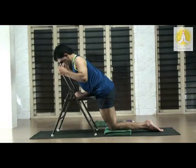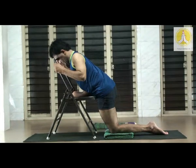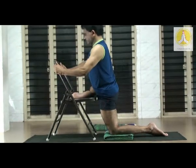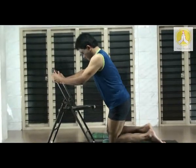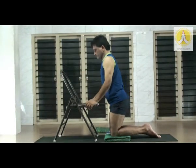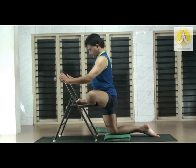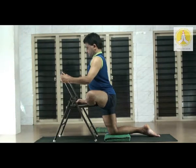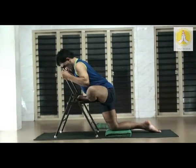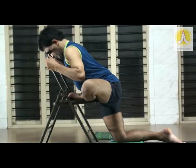Watch your breathing and learn to stretch the trunk and tilt. Slowly come up, take right leg down, chain. Left leg up, left foot at the middle of the seat of the chair. Hold the top of the chair with both hands. Inhale, exhale, gently bend the trunk forward, taking the head closer to the top rib of the chair. Stretch the spine.